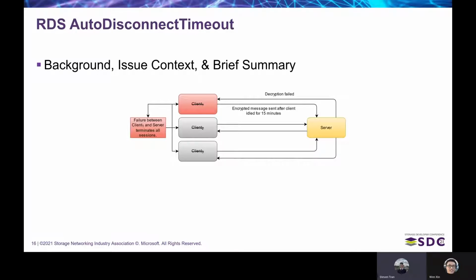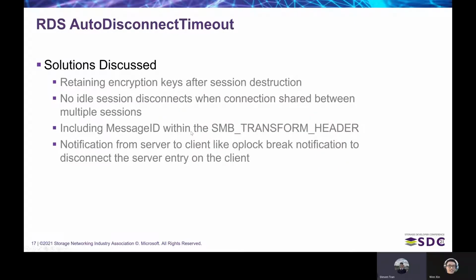And once the 60-second timer runs out, the client will disconnect the connection, aka TCP session reset, and this will result in all of these victim clients or the SMB sessions being destroyed. So let's move on to the next slide and take a look at the solutions we discussed.